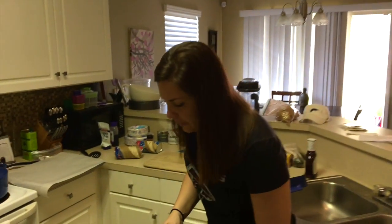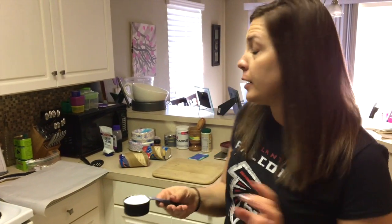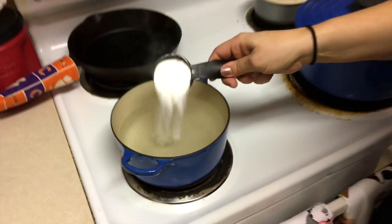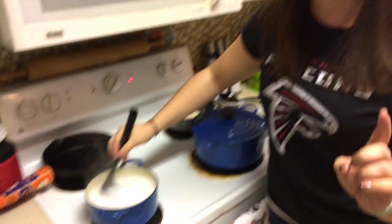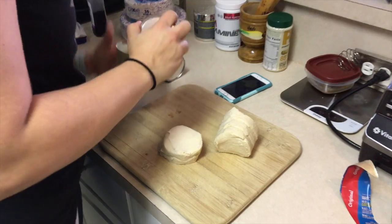Samantha, show us what we're doing here. Okay, so what I have here is a quarter cup of baking soda. I have water that's simmering. I'm going to bring it up to a boil and put the baking soda in here. Stir it around a little bit. While that's coming up to a boil, we're going to cut the biscuit dough, roll it up, and then boil the dough in here and then bake it. So, kind of a multi-step process, but it'll go quick.